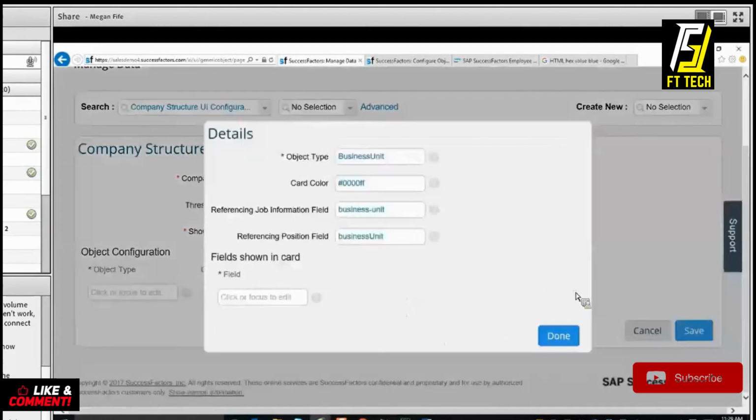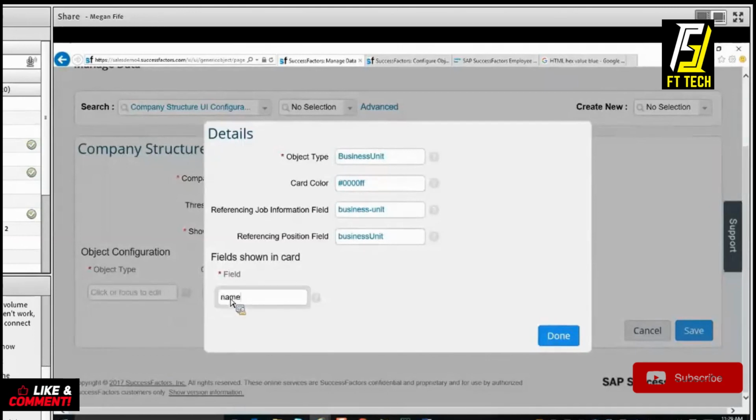Then we can go into the details section. In the details section, we can configure what fields from the business unit object we want to display on the company structure. We can take any of the information that we manage in the business unit foundation object and place it here on this card. So this is really nice. I'm just going to pick some simple fields.